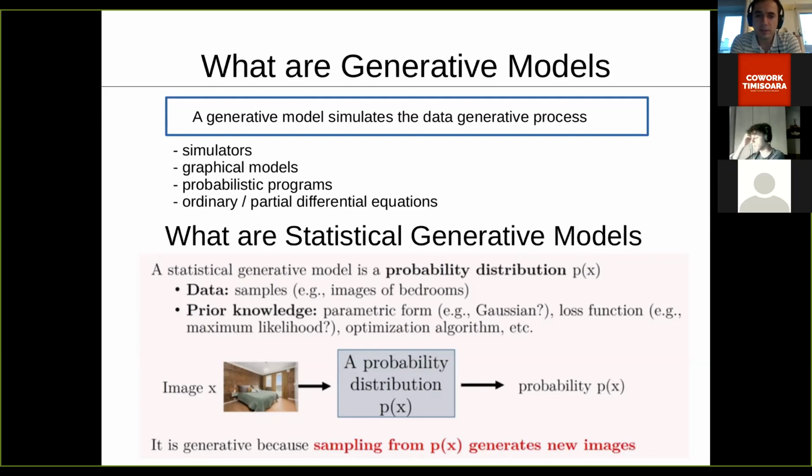So we need data like images. We will put in the models our prior knowledge. This won't be like physics phenomena or our understanding of the world. It will be in the form of a parametric form, the type of neural networks that we use, what loss function we use, how we optimize. So these are our priors that we'll put in the models. So if we give images to a probabilistic generative model, what we want to assign in the end is a probability P of X for an image to be, for example, a bedroom. And if we did our job well, then we can sample from P of X and generate new data. New data meaning data that our model didn't see during the training procedure.